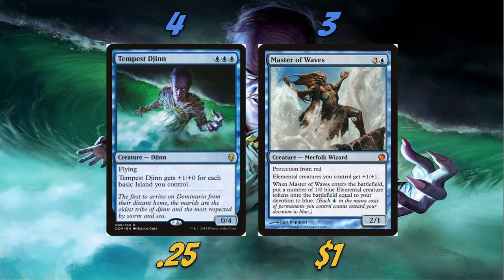So next slide here is what I would say is definitely the meat of the deck. So obviously we're playing 4 Tempest Djinn. This is probably one of my favorite blue cards, honestly. It's an 0/4 for blue, blue, blue, flying. Gets +1/+0 for each basic Island you control. Spoiler alert, we're playing a ton of basic Islands, so this card can get very, very big, very, very fast.